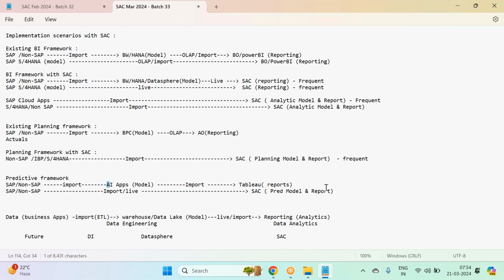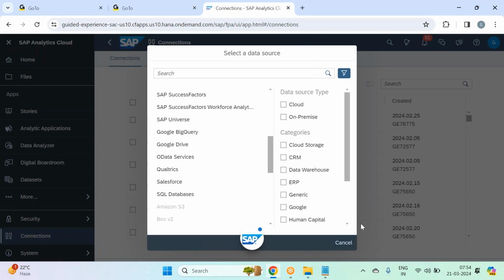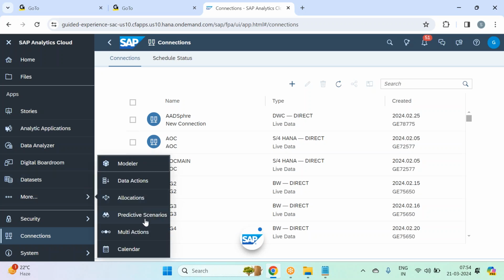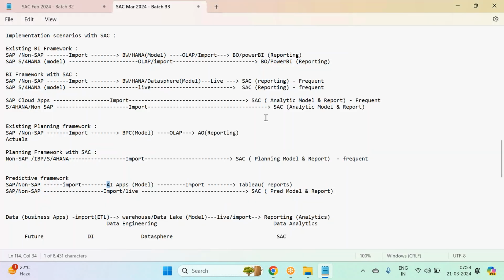So you got a lot of inbuilt machine learning algorithms present within SAP Analytics Cloud, where you can connect data either via import or live. Majorly we do import only. Import the data into Analytics Cloud, get the data, build a dataset. Yesterday when I was going through the system, I showed you an option of dataset. We extract the data, stage the data in a dataset, and feed this dataset to your predictive scenario, where your algorithms are at work.